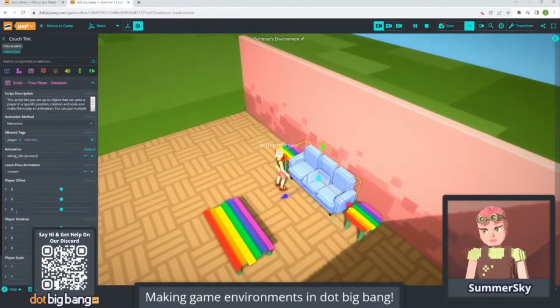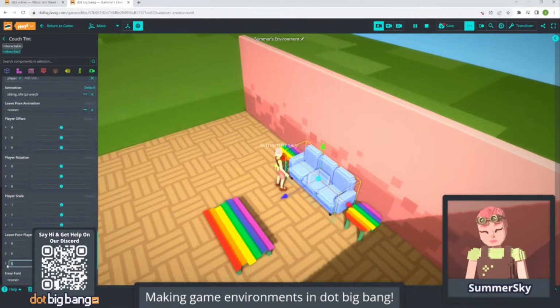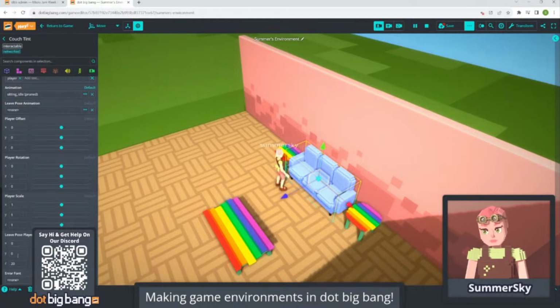Our Z offset as we leave should be away from the couch so that we don't exit the sitting position into the couch and get stuck. So I'm going to set that to like 20. And just to make sure we don't get stuck in the floor, I'll set that also to 20, and we can tune it down later.